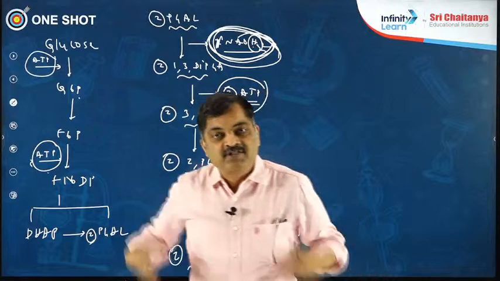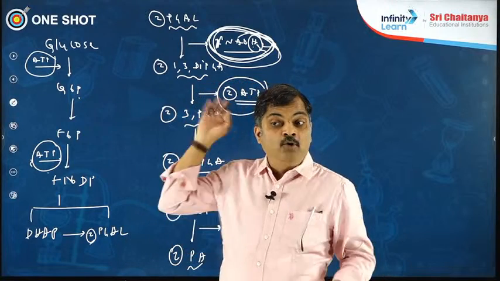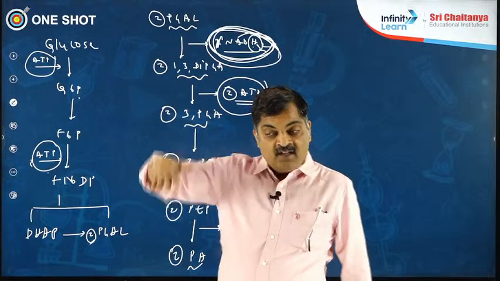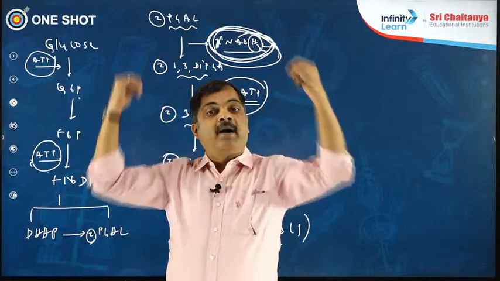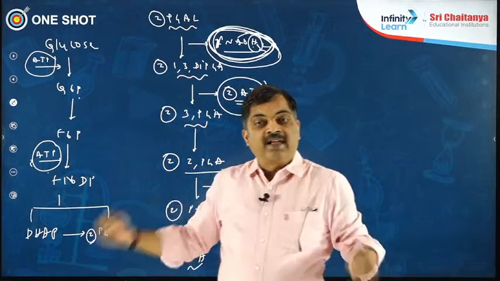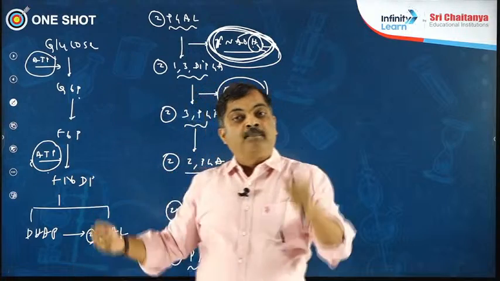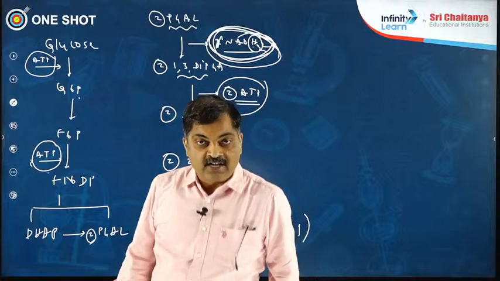Who is the man of the match here? I am man of the match because I am NADH2, ultimately losing my electrons downhill. When the electrons go downhill, energy is liberated. Protons are pumped through complex 1, 4 protons. Through complex 3, 4 protons. Through complex 4, 2 protons. 10 protons are pumped into the perimitochondrial space.